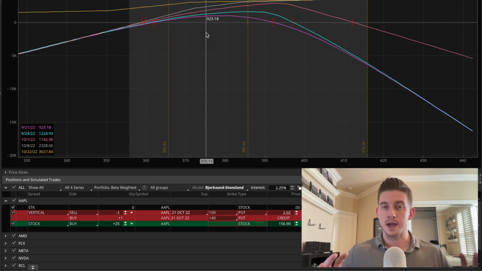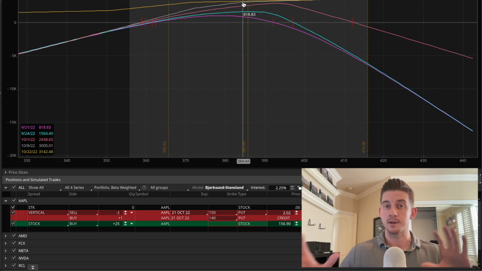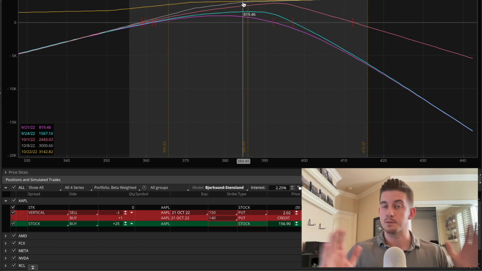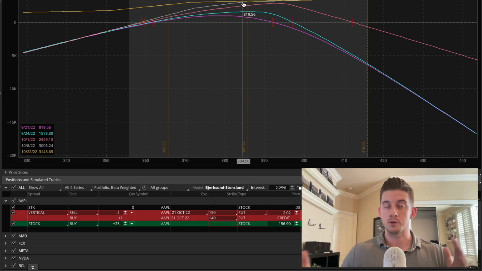So ideally, if you can construct a portfolio curve like this where you have a lot of room on either side of the current price of SPY to still make some money, I think that's going to be a very ideal place for you to be. But of course, also definitely feel free to create a portfolio that does have a bias in one direction or the other as well. I mean, everybody has their own opinion about where the market's going to be going. So at least this tool here in ThinkOrSwim gives you a very quantifiable way to create a portfolio that accurately reflects your opinion about the market. And so with that being said here, that's going to do it for this video.